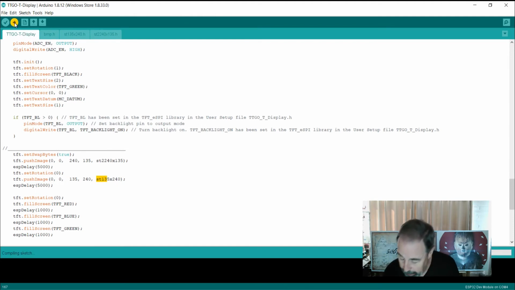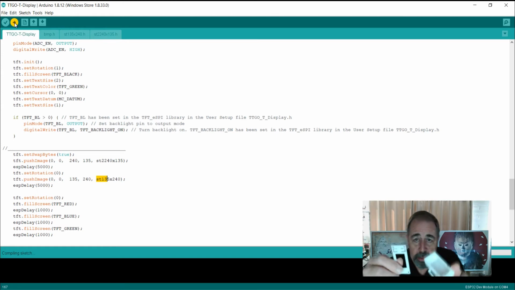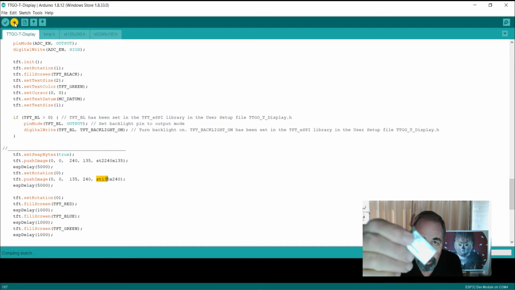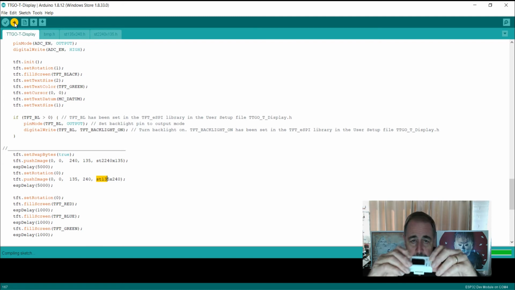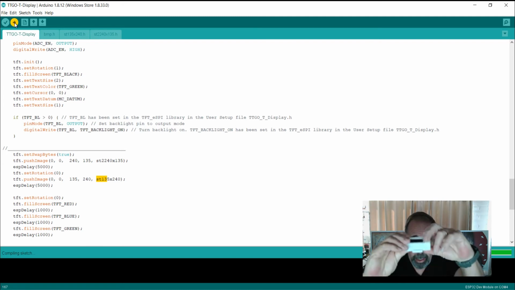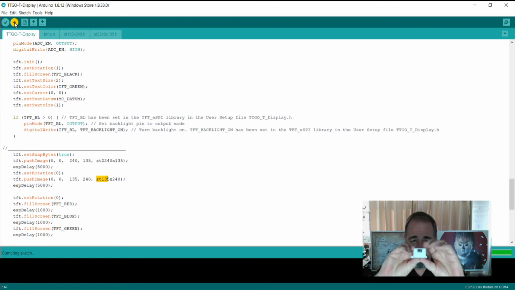While we're at it, I've made this real simple TTGO T-Display case. It's big enough to hold this 1000 mAh battery inside. And then the TTGO T-Display sits on top. And then it's got a cover that you can screw down on it. You can push the buttons from the outside. Got access to the USB-C port there, and you also have access to the reset button.